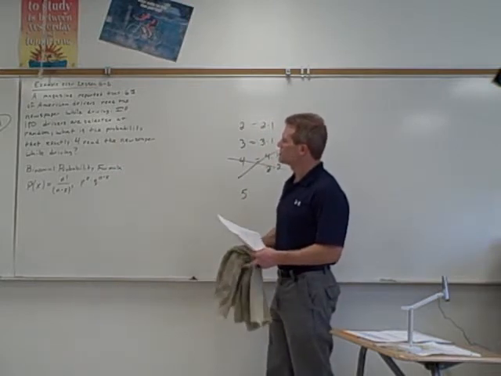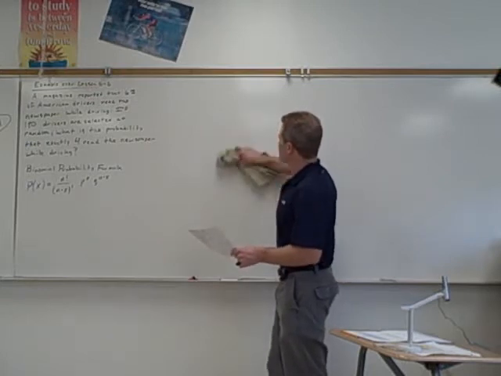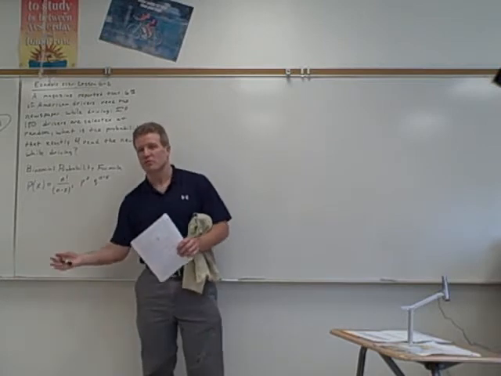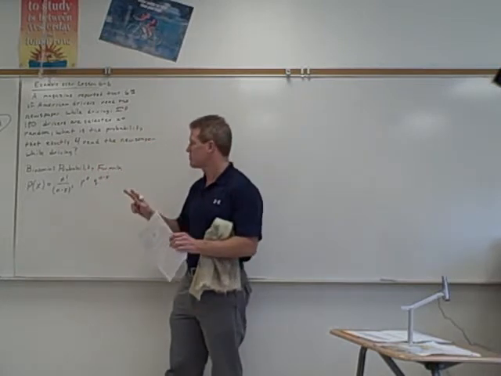If 180 drivers are selected at random, what is the probability that exactly 4 read the newspaper while driving? Well, we can think of this as a binomial situation because they either read the newspaper or they don't. Two outcomes. So that's why it can be thought of as a binomial situation.